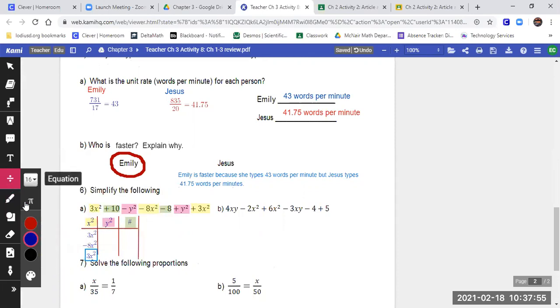Okay, and then when I look at my y's, I have a negative y to the second power. That's this first pink one. And then a positive y to the second power. And this one here should say positive because it was a positive in the question. Make sure you're bringing the sign over. Okay, and then our numbers say a positive 10, positive 10, but I want to change you back to blue. And it says that I have a negative 8.